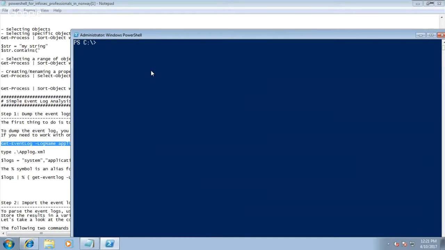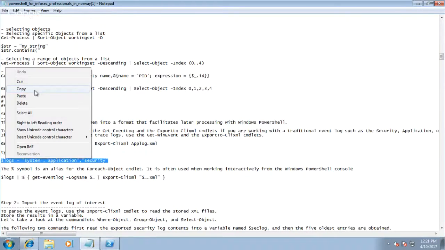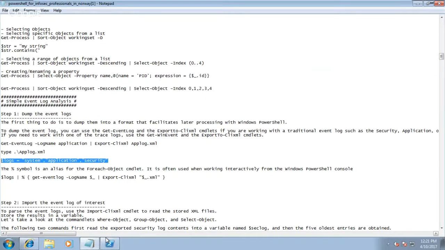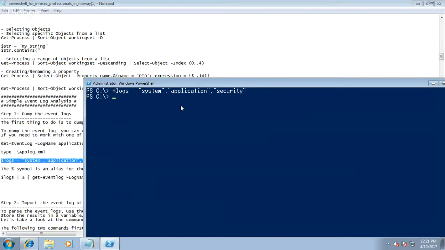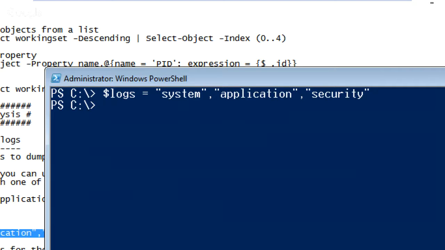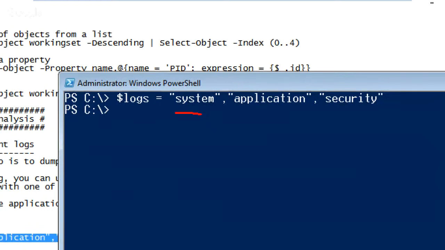Now check this out. What if I go $logs? So I'm going to say $logs like this. You can build a variable, and the variable can act basically like an array, right? So you can go, hey, grab my system logs, my application logs, and my security logs.